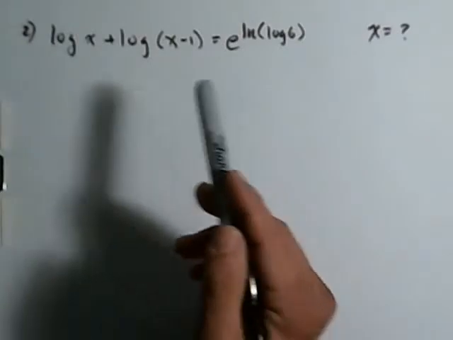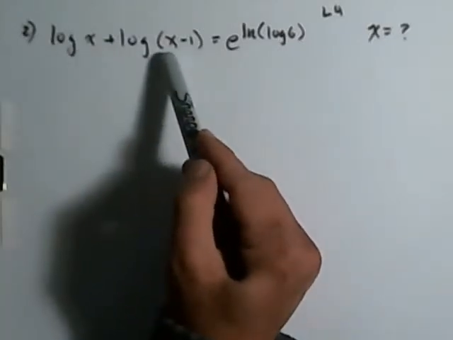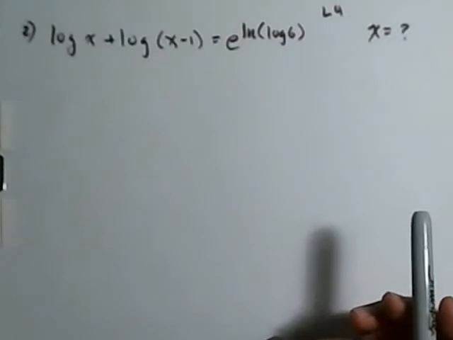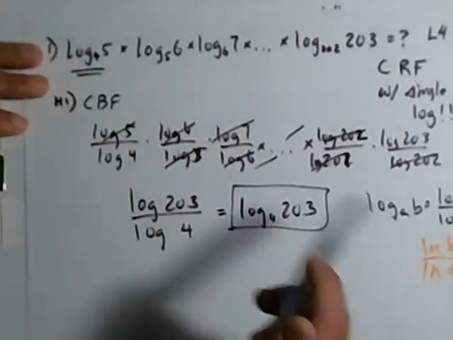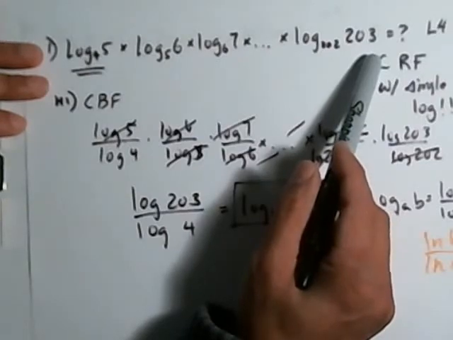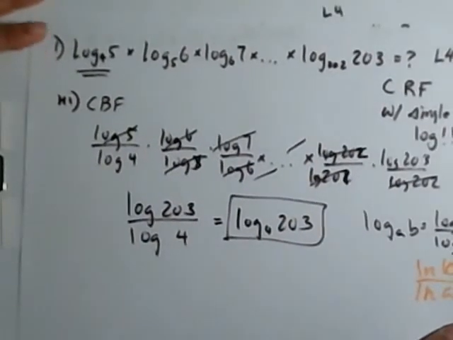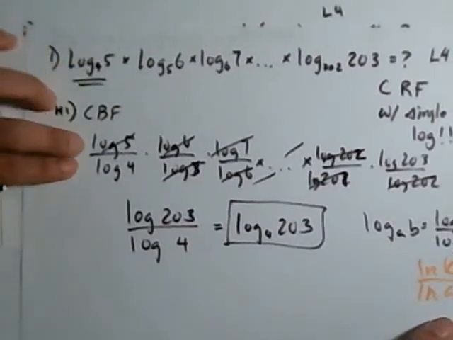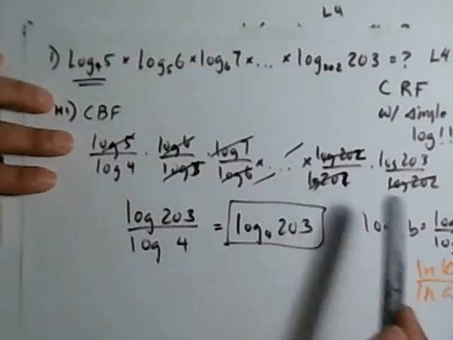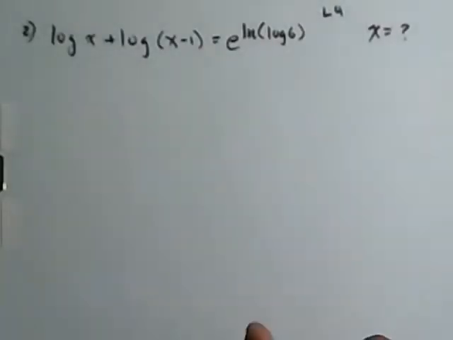Here's the second problem for you. Log base, this is also level 4. Log base x plus log base x minus 1 equals e to the natural log of log base 10 of 6, which is the common log of 6. On this one too, you could have actually worked this problem out using calculator and would have taken about 10 minutes to actually input the information if you put it in correctly. But that wouldn't have really helped because you wouldn't have known that it would be the log base 4 of 203. So you could have done this problem and taken 10 minutes, but it would have been a lot easier. SAT type of problems will make you do these type of problems. Although there's no logs, they will make sure that you know how to cancel these problems out. So on the SATs, don't forget to cancel them out. Or learn to cancel them out.